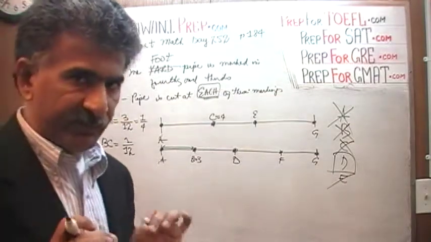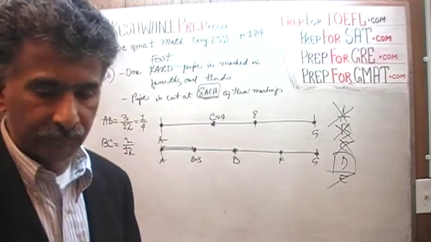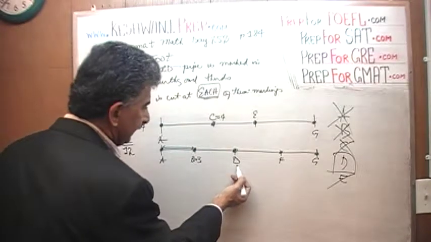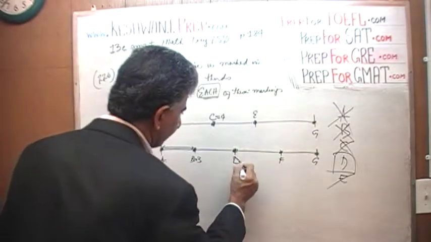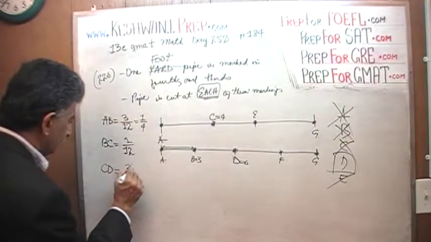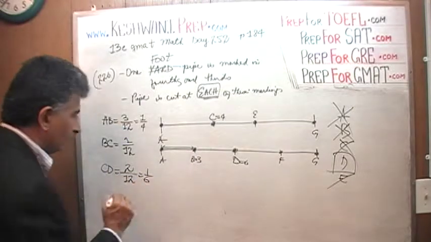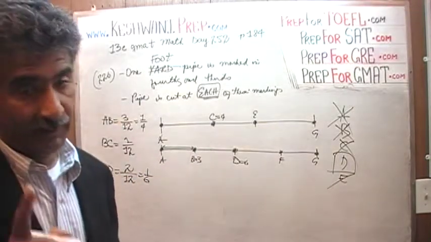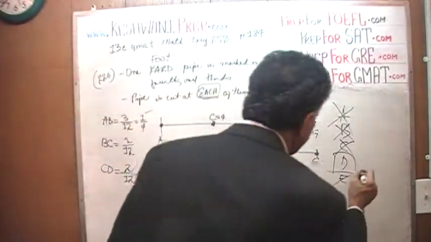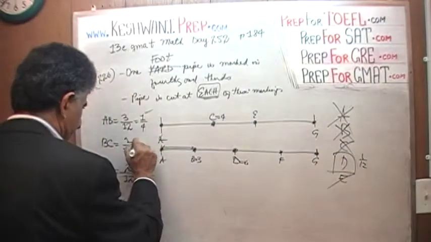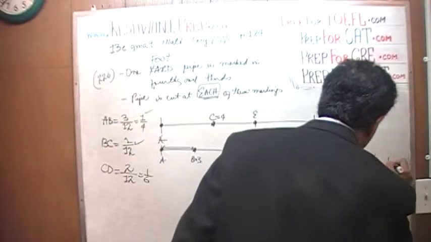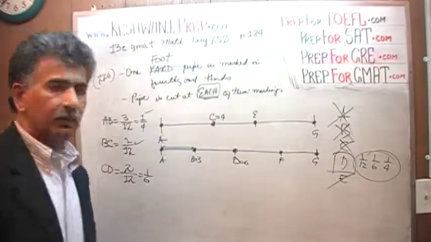Now, purely for learning purposes, as I said, we're going to do some more work on it, as we always do. Okay? So let's keep on going. See what happens here. So we are at point C. D is the halfway mark. Halfway mark is 6. And this was 4. From 4 to 6 is 2. So C to D is 2 over 12, which is 1/6. Which means the correct answer must also contain 1/6. I hope D has 1/6 in it. It has to have 1/12. Let's see what D has. It has 1/12. It has to have 1/4 and 1/6. It has 1/6 and 1/4. Voila. Those are the only 3 combinations.